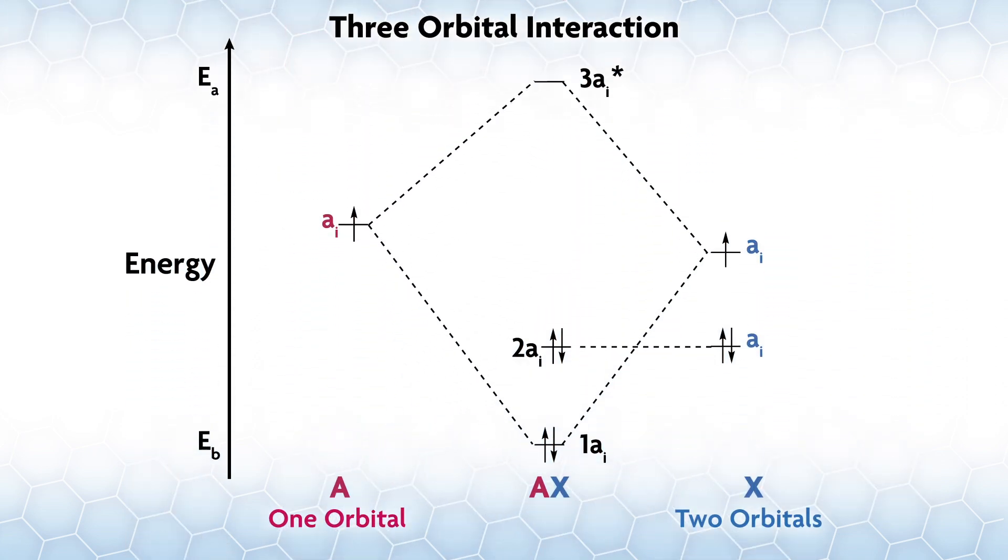If you have a three orbital interaction with one orbital on one side and two on the other, then you can have one bond between the groups that you're looking at. In other words, the most bonds you can have is the smallest number of orbitals on one side with that irreducible representation. One fair question to ask would be, which Ai on X should we pick? The strength of the interaction depends on how close in energy the orbitals are on either side and how well they overlap.